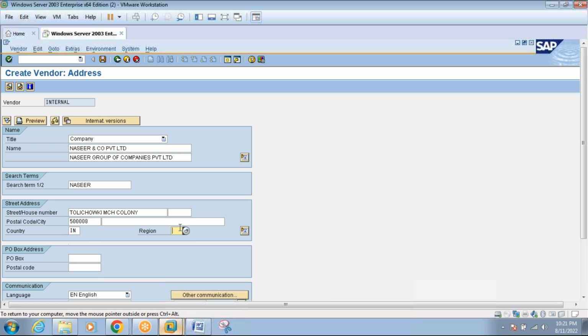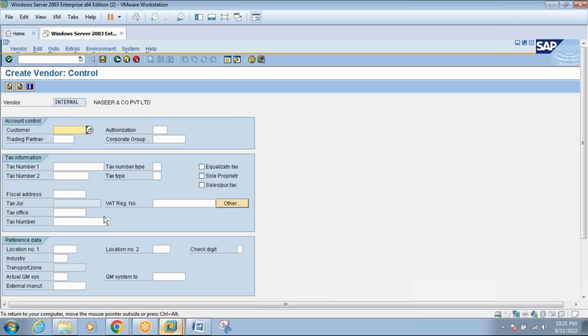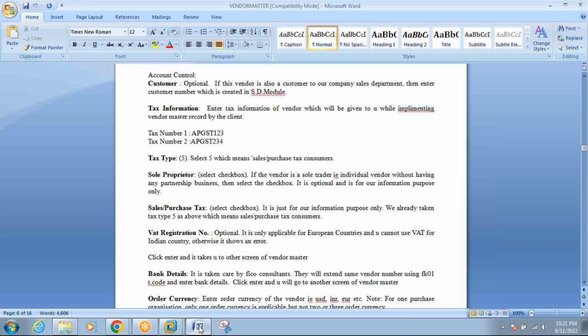Now I can take the region as TS, Telangana state. So this is the customer account group. Let me tell you frankly, the vendor master controls all the details regarding the vendor: which field, and what is the functionality of that field.